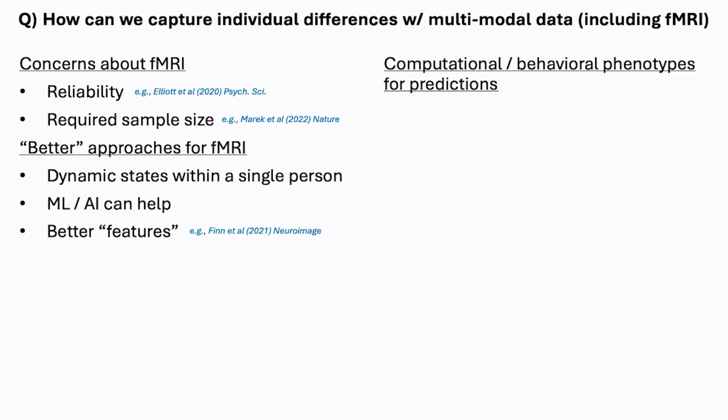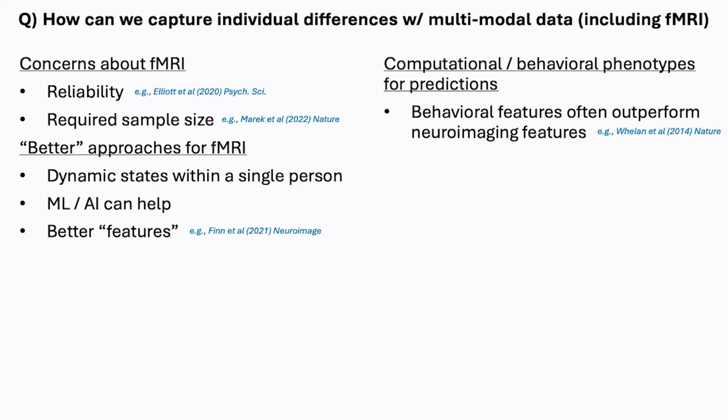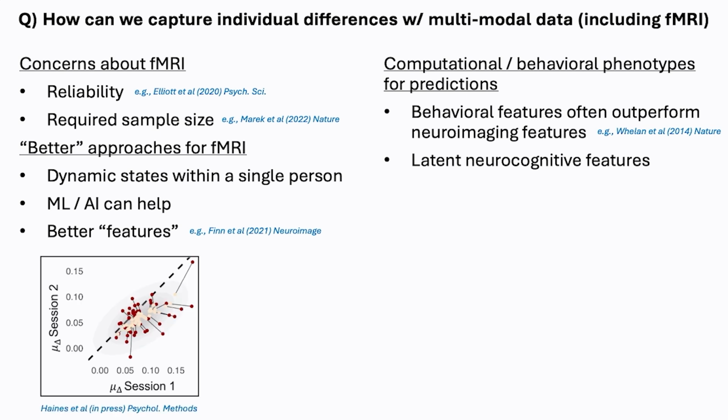So, like Francesca mentioned, I think it's important to combine computational and behavioral phenotypes into neuroimaging data analysis, especially because those behavioral and computational features can be used in combination for fMRI data analysis, like model-based fMRI. And as you know, behavior features often outperform neuroimaging features when making predictions, like from Hughes' former paper. And computational modeling can reveal latent neurocognitive features that can be useful in many ways. And actually, a recent study suggests that with computational modeling, we can dramatically increase the test-retest reliability.